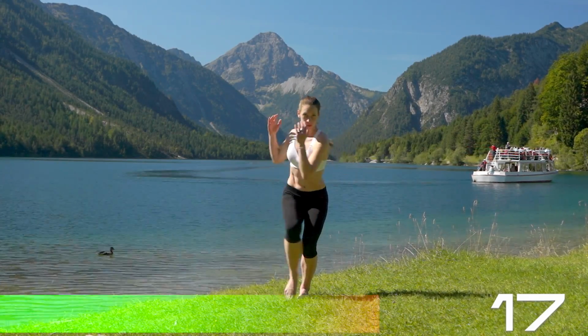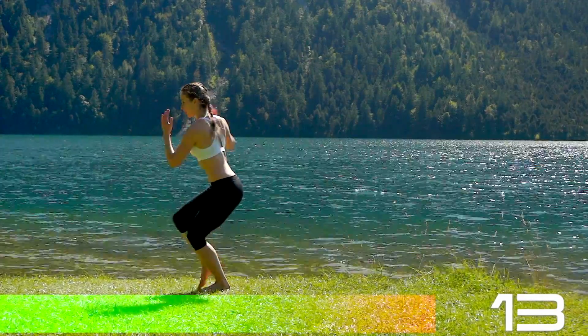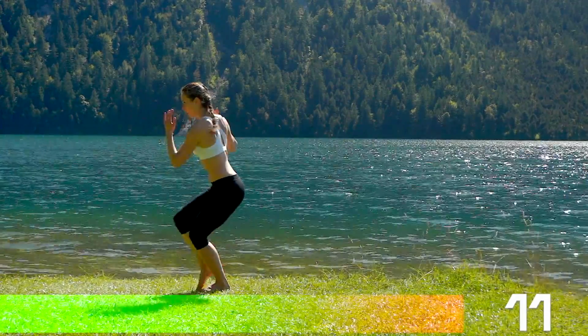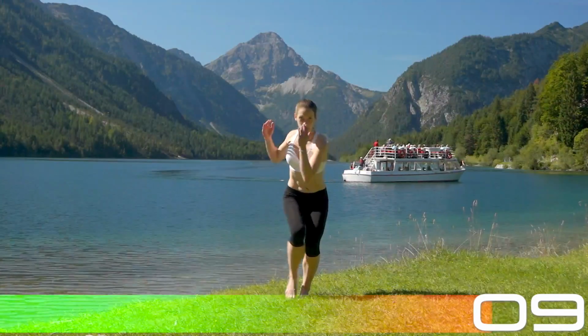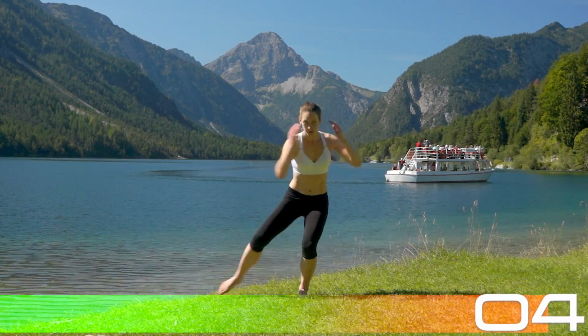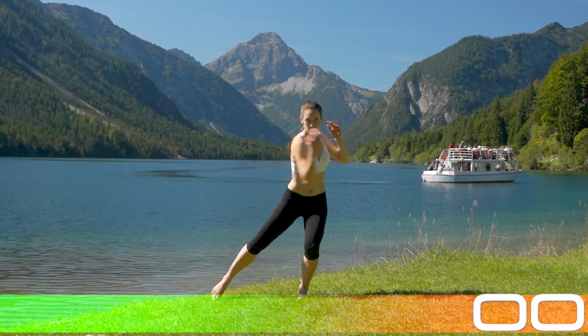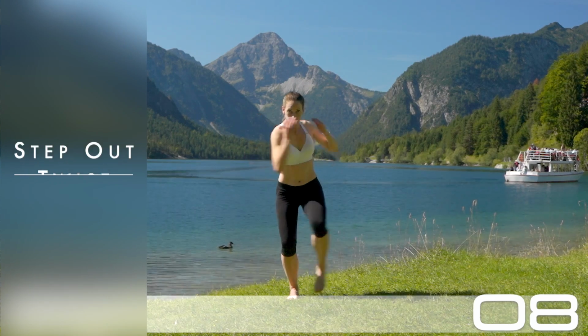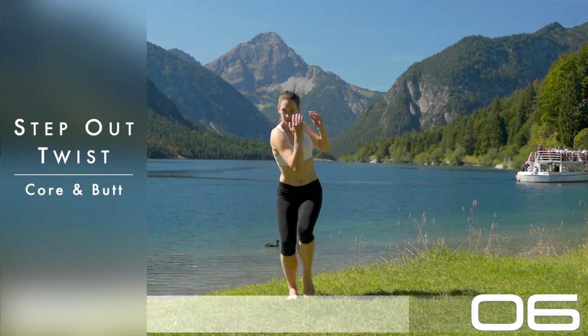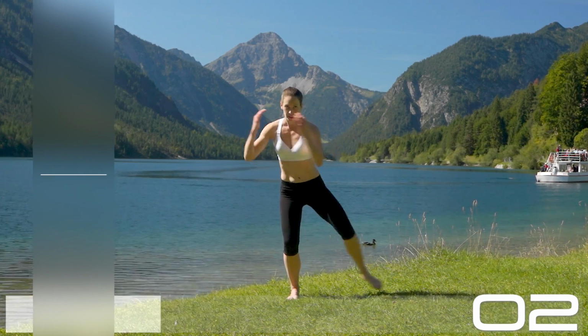This is engaging your core, so make sure you're not cramping, you're not contracting, getting shorter, but actually getting longer by elongating through the whole spine and making that twisting easier and faster. Come on, try the other side. So you're standing on the right leg. Left leg is reaching out right now. Same position with the arms.